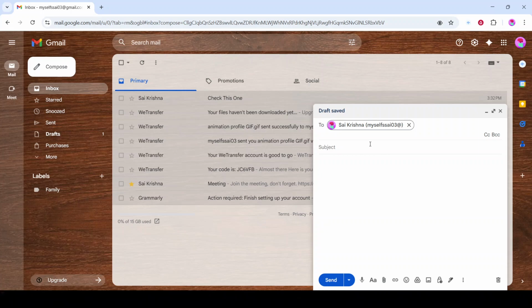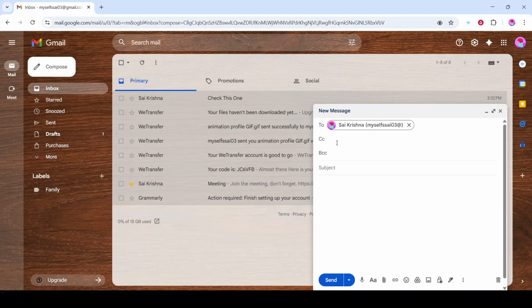to reference later. Next, click the BCC button, which you'll see next to CC. BCC stands for Blind Carbon Copy. It's the key to sending messages to multiple people while keeping their addresses hidden from one another. When you use BCC, each recipient receives the email as if it were sent to them alone.